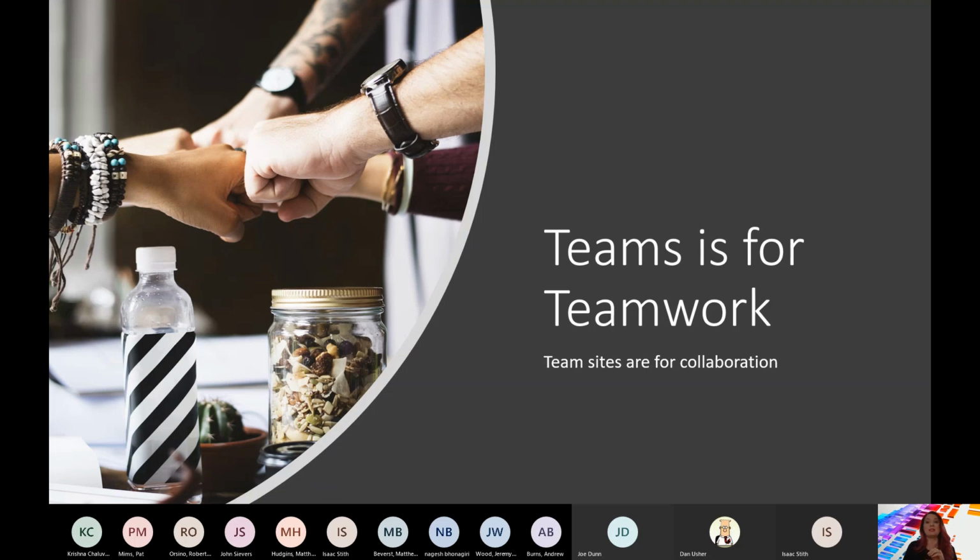Or if you have HR in multiple states, maybe each state needs a team where they can talk about state level compliance, policies, laws, employee guidelines. There are a lot of options. It's very flexible. But if you need a new set of security around a team where a group of people can have their private conversations and share documentation that no one outside of that group should see, you need a separate team. It's not wrong to have a lot of teams for one department for cross-functional project purposes. That's not wrong. That's actually very right.